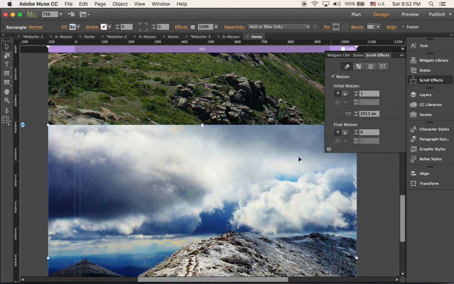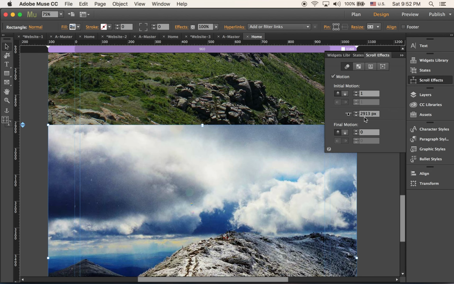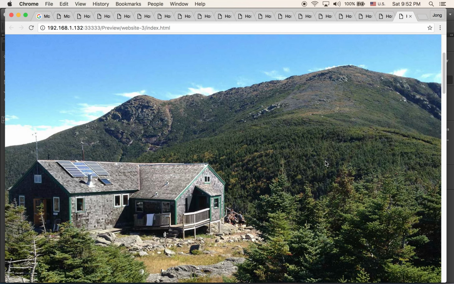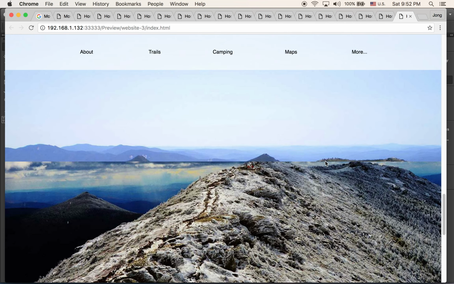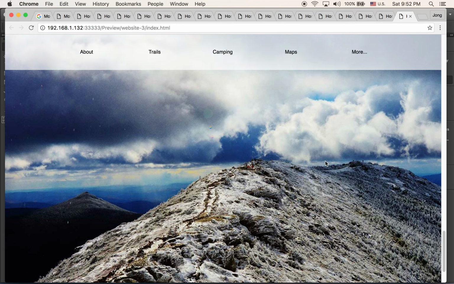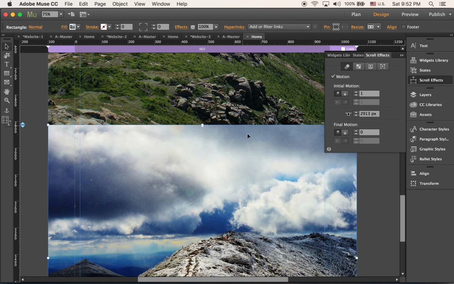Key position is kind of a little, no. Yep, so that's the key position. So let me preview it again. 1, 2, 3, and 4. Okay, now let's finish the last one.